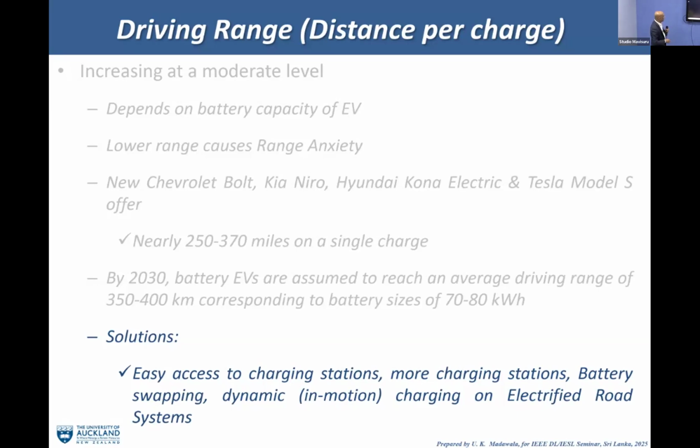Then battery swapping is another technique, and some are actually proposing that battery swapping is much better. They said that they can do that: you go to a station, swap the battery, and charge the battery. The other one is dynamic or in-motion charging, which I'm going to talk about a little bit later at the end. Wirelessly, as the cars move at 100 kilometers an hour, we can charge the battery. That's going to be the future technology, especially for heavy duty EVs. These are called electrified loading systems.